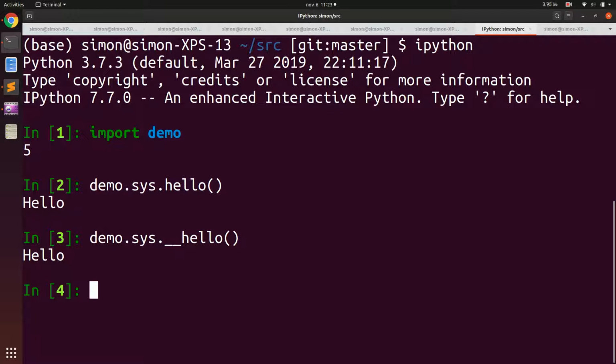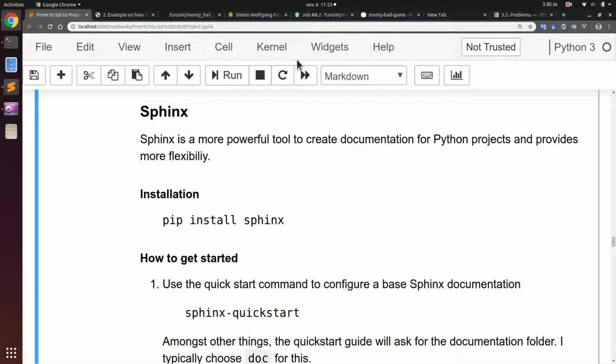Questions? Yeah? What about single underscores? How are they different? Single underscores also exist. It's another convention. And to be honest, I will have to look up what the difference is. Or maybe you can look it up and tell us in 5 minutes. Would that be okay? Or you tell us at the end of the lecture.